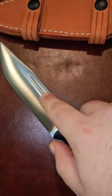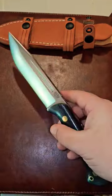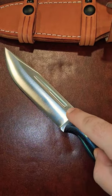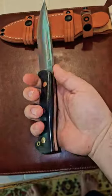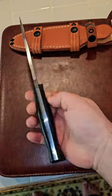The only thing that wasn't done very well, because people always complain about Bark River because they miss some things, was they forgot to polish in there where the machining went left and right into that divot, into the fuller there. But man, what a good looking knife. Whew.